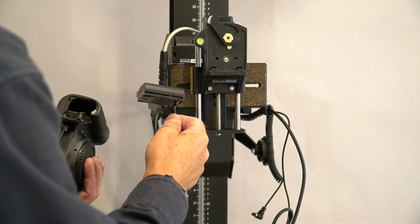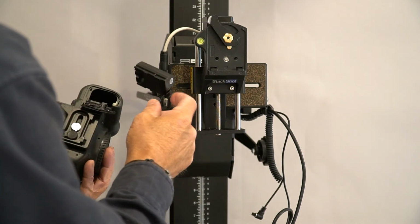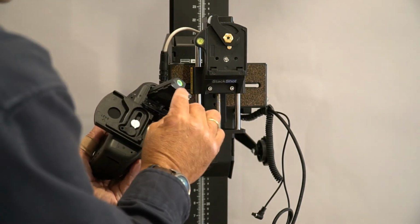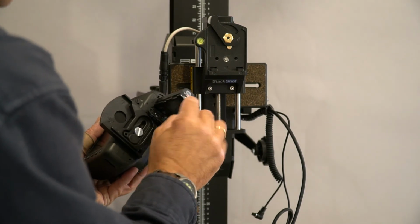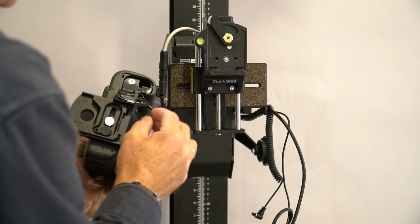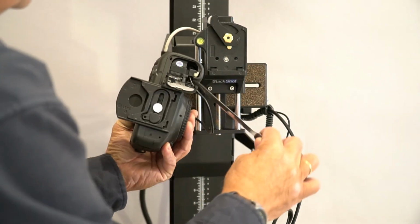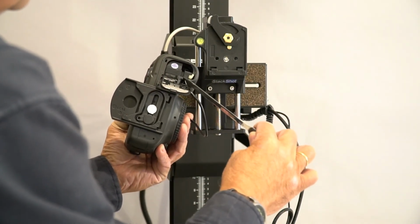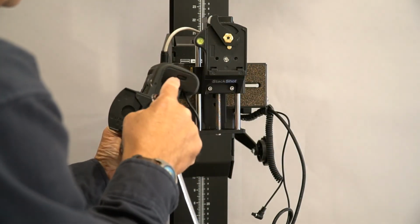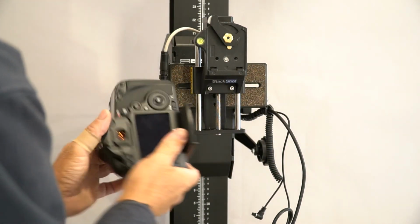That is absolutely critical. If it's not locked in, the battery door will not close and the camera will not turn on. So based on this, we can go ahead and we can say, we're going to take our power supply, we're going to just press it into the camera like that. You see the wire is now coming through the hole in the camera, and the rubber flap is out of the way. Now the battery door closes and it's set.